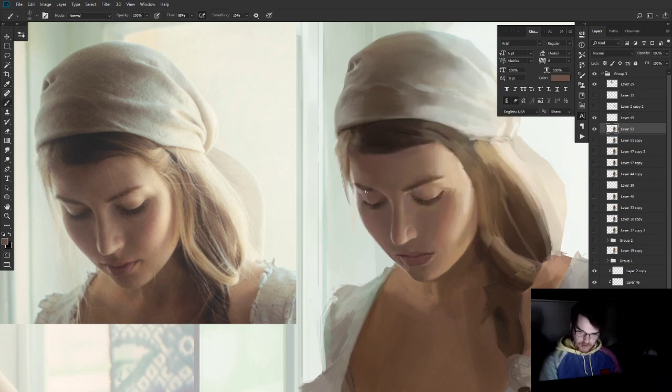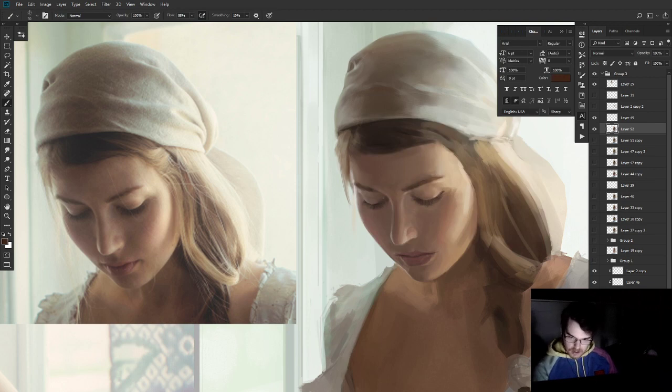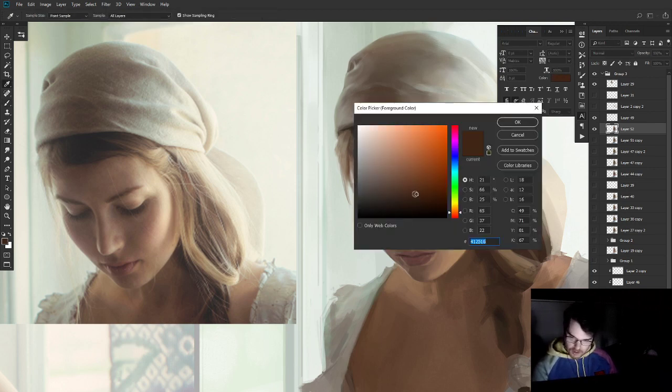Let's try that for the eyelids. Goes in here and it gets a little bit darker. It's still fairly saturated, so we want to move to the right of our color picker. I think that's still a little bit too much though.